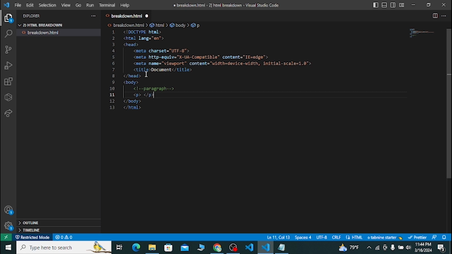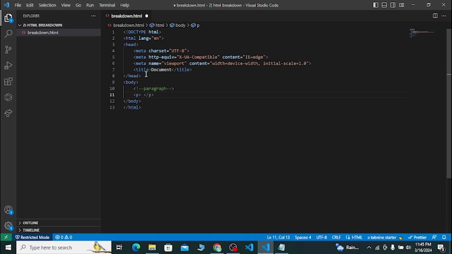The contents that are meant to be shown go inside the body, and inside the head go the contents that tell the browser how you want your HTML page to be known as.